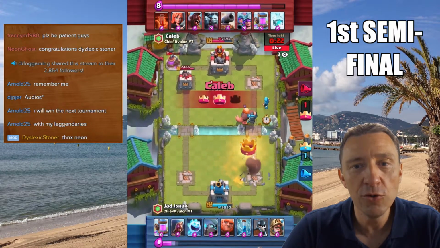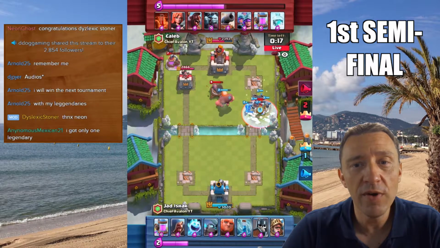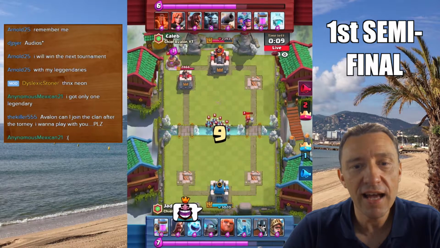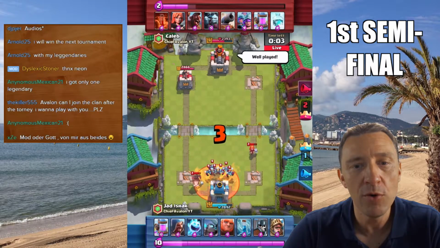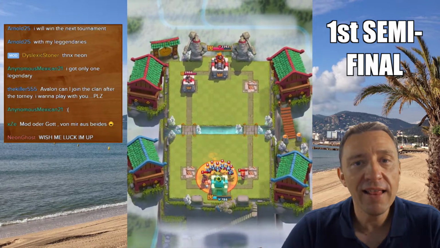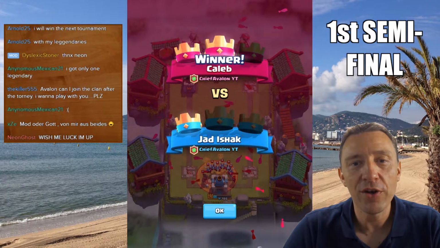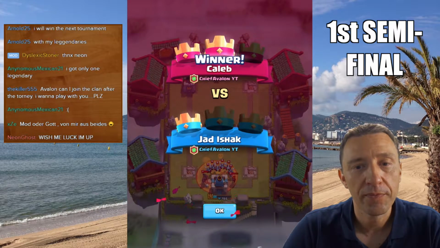And with only 22 seconds to go, that's a huge pressure there on Chad. Chad on the attack with another giant, countered very nicely with those minions. And now the minions are attacking the King Tower, 8 seconds to go. And I think Chad here sees that he has no way to win this battle anymore. It's over. Match over. With this battle and that very nice change of deck into a pushing deck with the 3 Musketeers, Caleb made it and is the first finalist in this tournament.